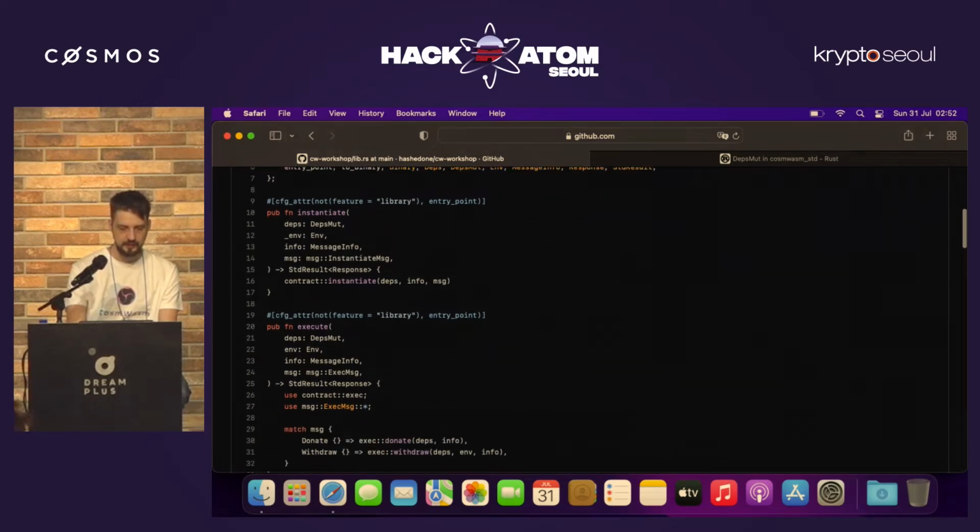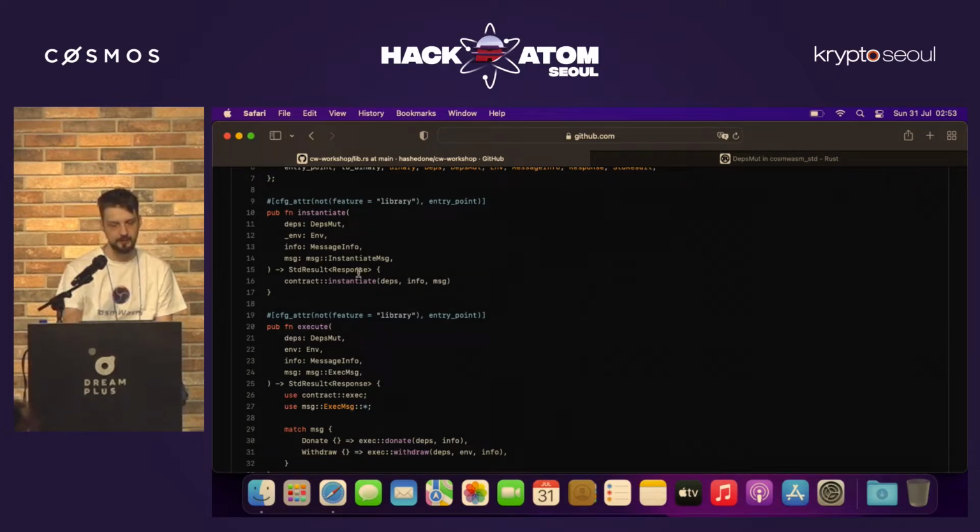And yeah, another thing is the result of the functions. So most entry points, and I think that all entry points except queries, would return the response type. And the response type is very closely related to this actor model. We put there every message which should be executed after the execution is completed. We put there any information which should be returned to another contract and so on.